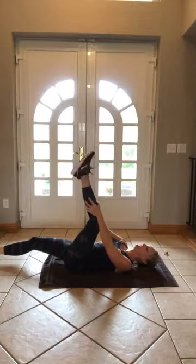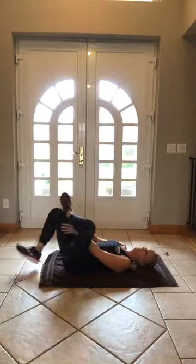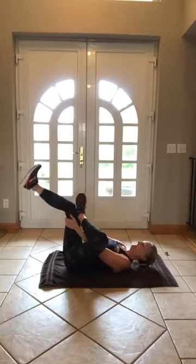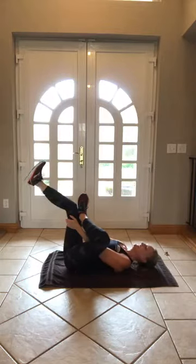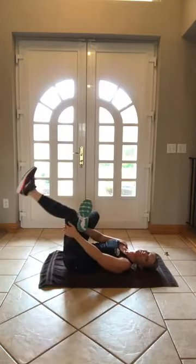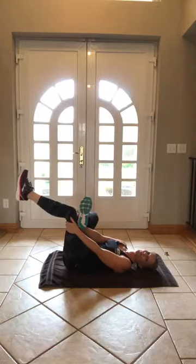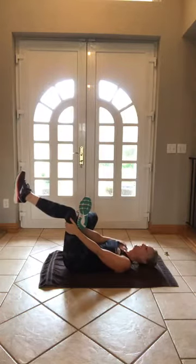Point and flex your foot. Place that ankle on the opposite knee. Pull that in if you can. So everybody, tomorrow, Kaylee is gonna be bringing you some strength on the beat, so don't miss that. That is exciting. Switch, other ankle on the opposite knee. Remember, these videos are saved, so you can do them over and over, and each time you do it, you'll perfect it more and more.